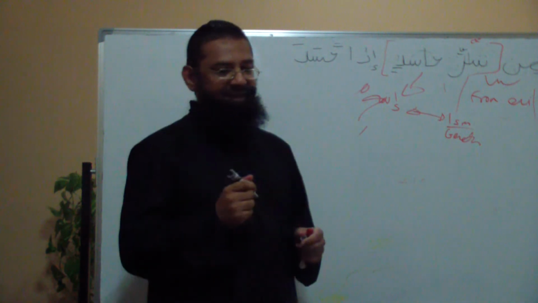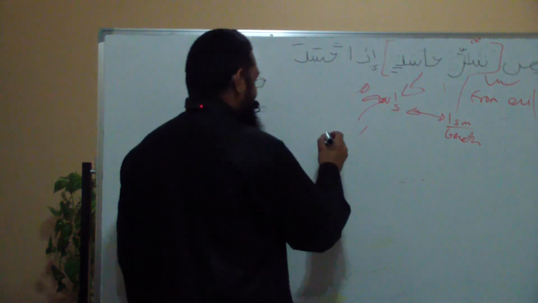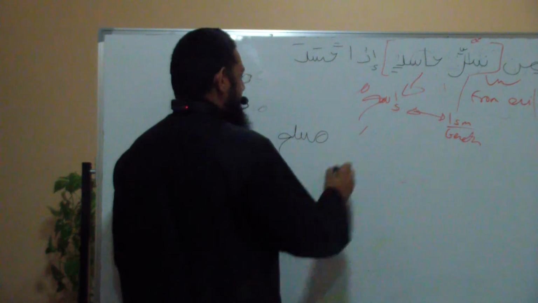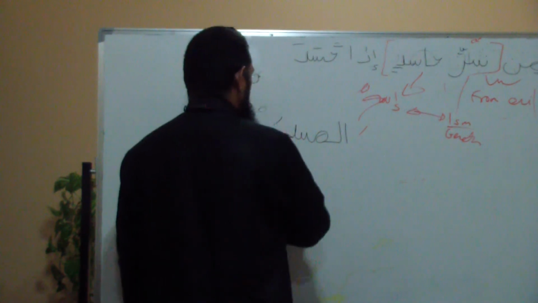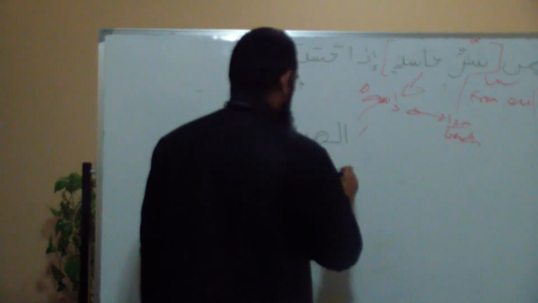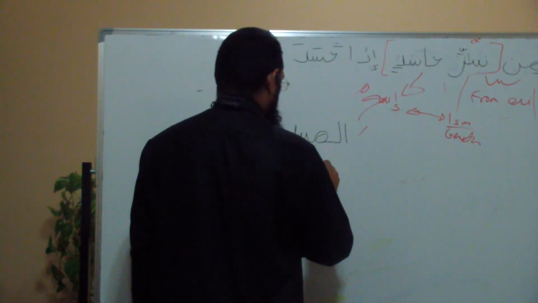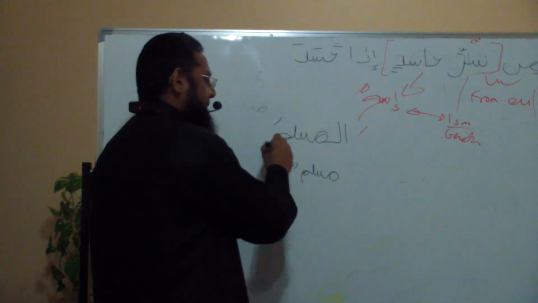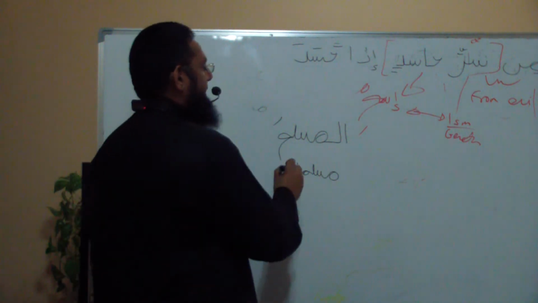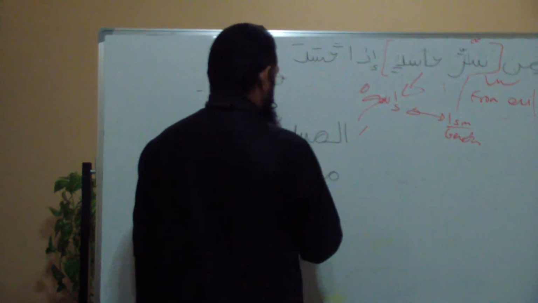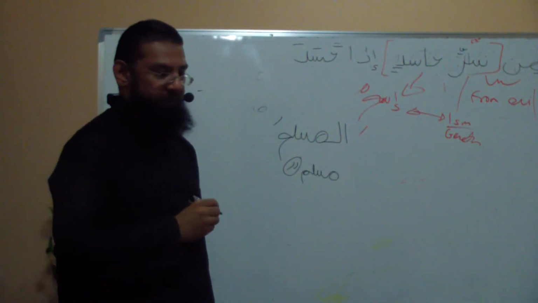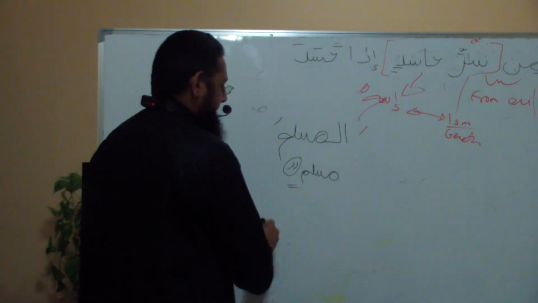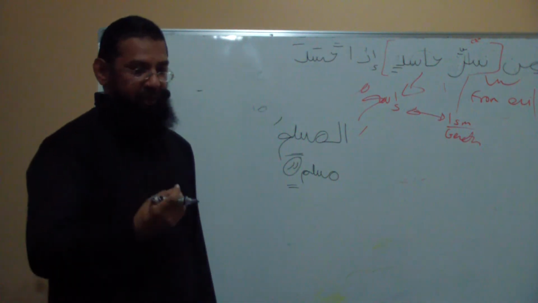Let's go back to basics. The very first lesson, okay? Muslim. Let's just use a simple one. If we want to say the Muslim, we say al-Muslimu. If we want to say a Muslim, we say Muslimun. So it has a double vowel, like a dammatain, or it can have a kasratain or fathatain. But it has a tanween, right?